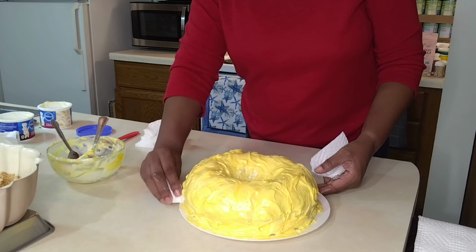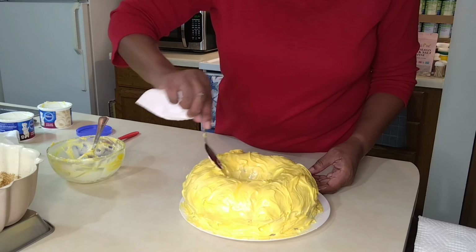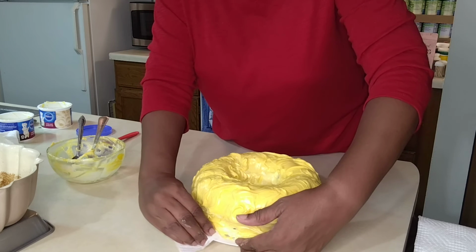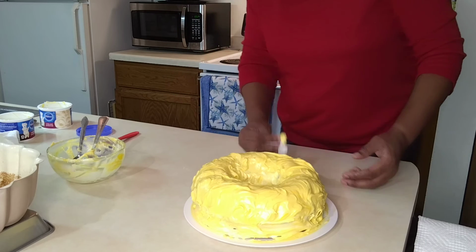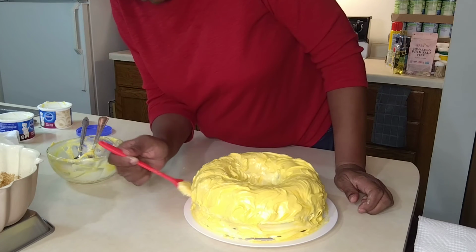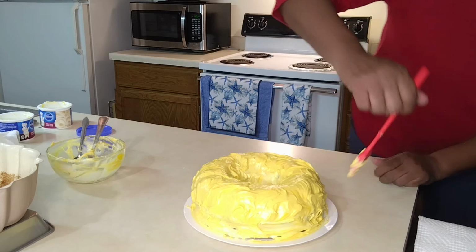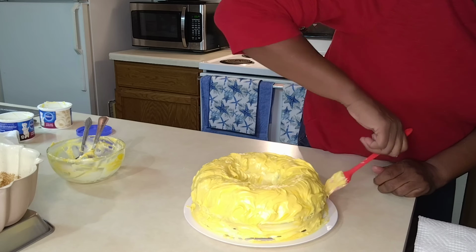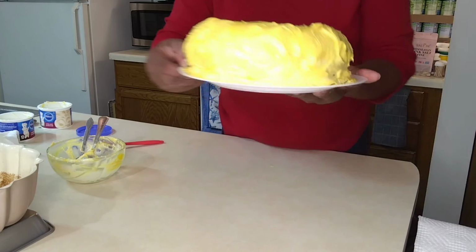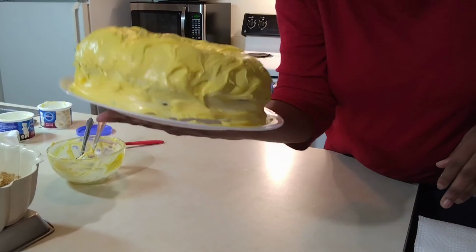Do this. Perfect. Okay. There it is. Okay, that's it. So, there you have it, family. Be careful with it. There it is. Turn this light off for a minute. There you have it. It's your beautiful cake.